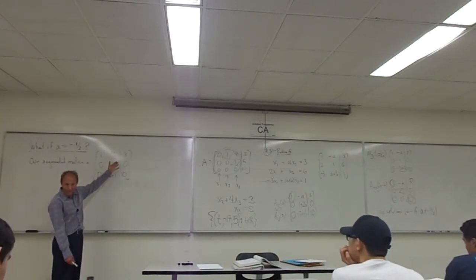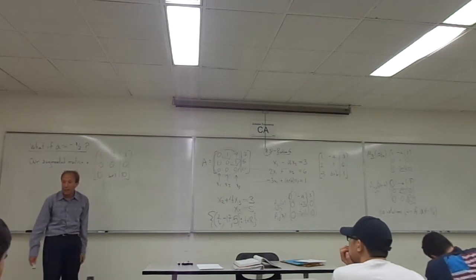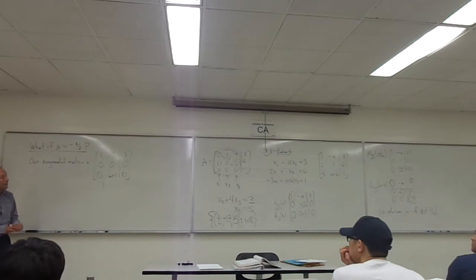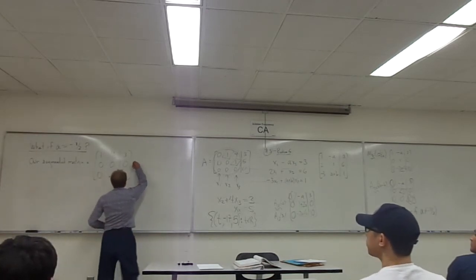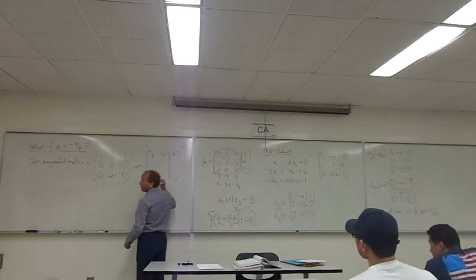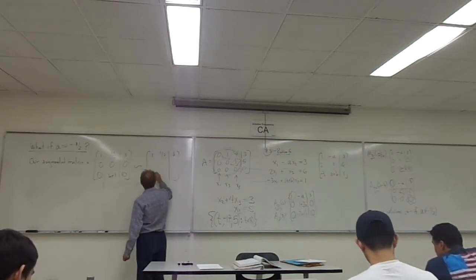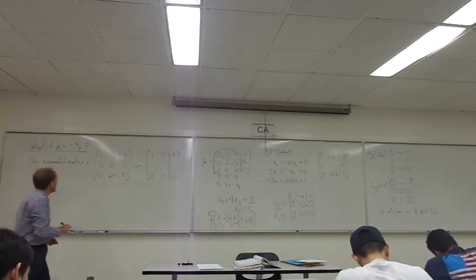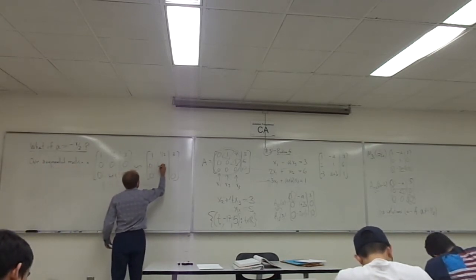Okay, so we got that. And now we see there's no more a in there. That's because we plugged in the value. But now we see the b is here. Okay, so we can now keep working through it. Let's keep going. What I would do next, of course, would be to switch the all 0 row to the bottom, because we always do that. And then we'll have 0, b plus 1, and 10.